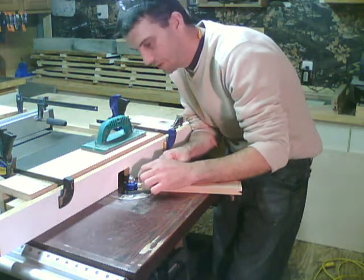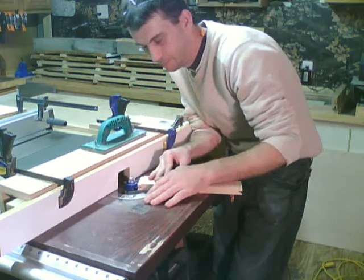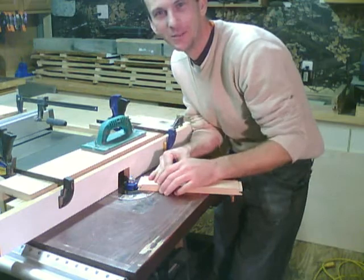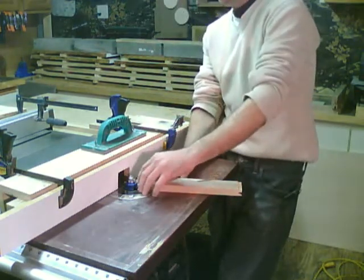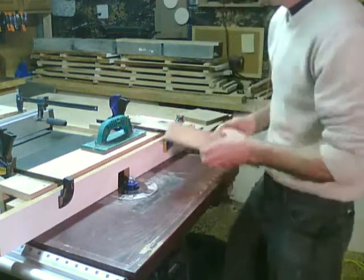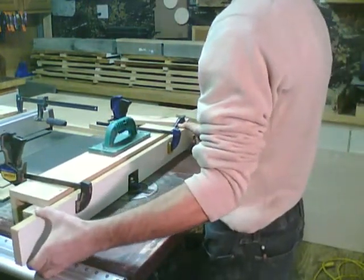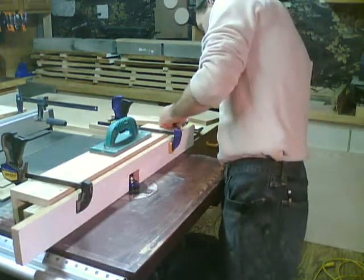So actually, that looks good. Don't have any further setup. But if you do, make your adjustments accordingly, up or down. And that looks good for me. So once again, set up your fence. There's a bearing on the style bit as well.